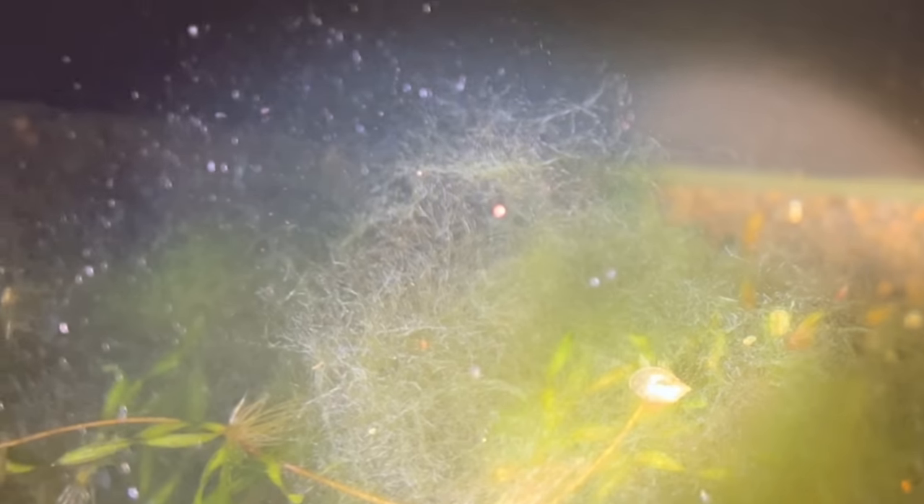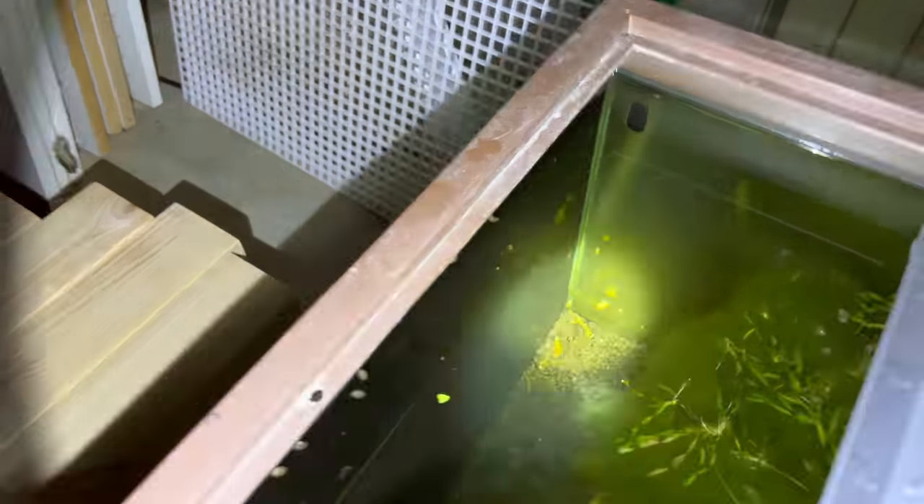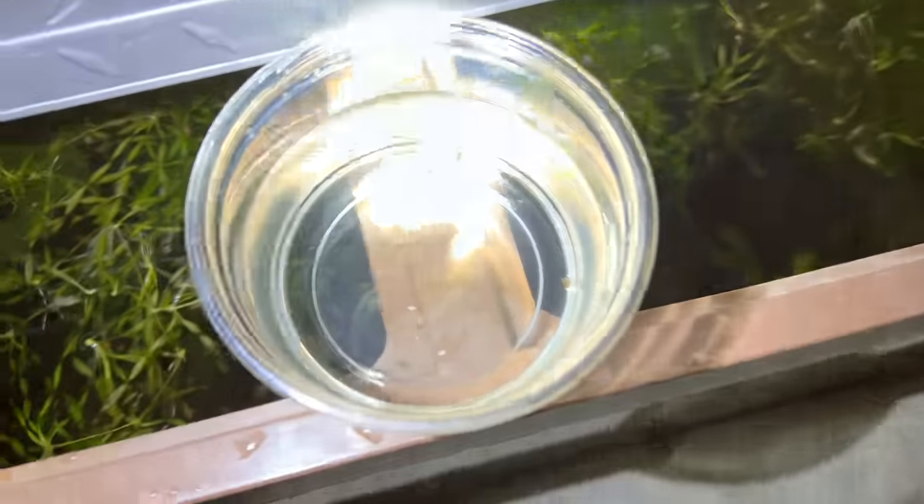This is that tank with those rainbow fish in a filterless tank. See all those little things running around? Tiny little things moving all over — that's all the food. This doesn't even have daphnia in it yet, I'm about to seed it. It's a good way to find fry too. Oh, here we got one — I'll just scoop them out.